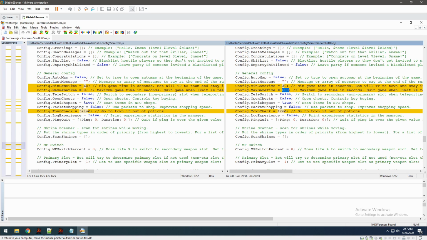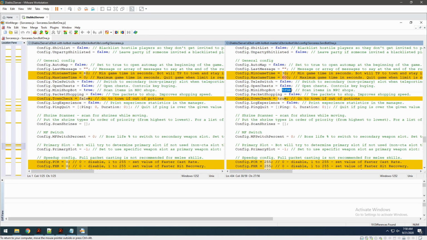We don't do anything with teleswitch. Open chests, this is if it's teleporting past a chest, it'll open it. It doesn't hurt, and you can turn it on if you want. Mini shop bot, if it sees something in a merchant's inventory that looks like it might match your picks, it'll buy that item, and if it is part of the pick, then it'll keep it. Otherwise, it'll trash it and sell it back.